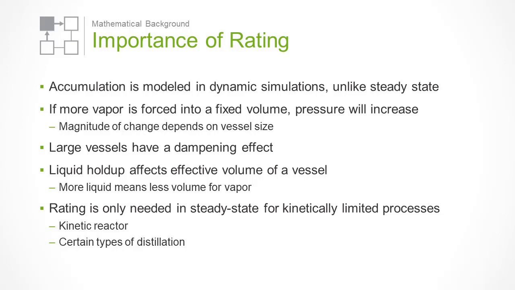In real plants, and hence in dynamics, many unit operations have significant holdup. If more vapor is forced into a fixed volume, the pressure inside the vessel will increase at a rate proportional to the percent increase in moles. If the vessel is small in proportion to the net change in flow, the pressure will increase faster than if it's a large vessel, as the large volume will dampen the changes in flow. It is also possible for the effective volume of a vessel to change. If liquid holdup increases, there will be less space available for the vapor, causing the pressure to rise.